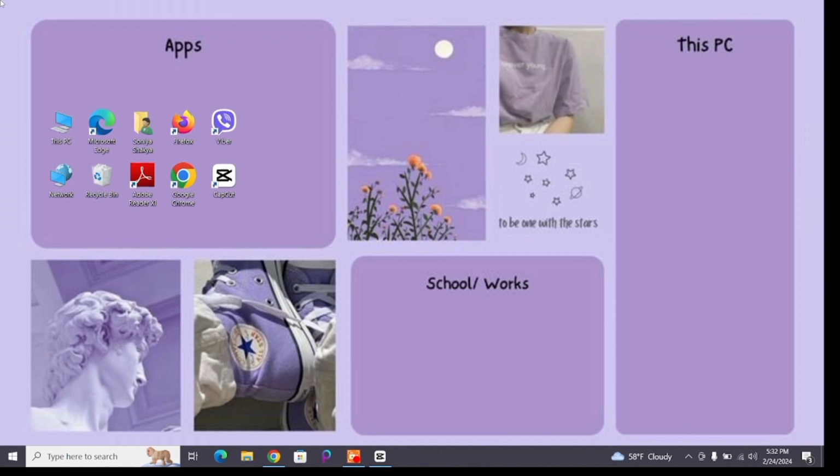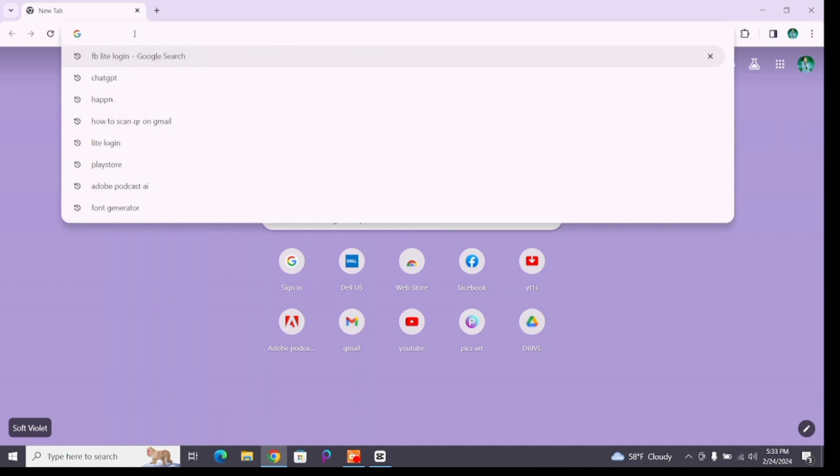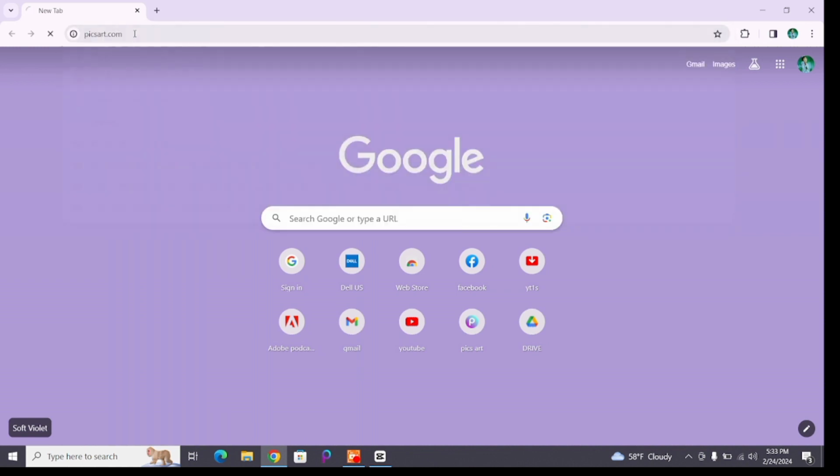I'm up with another quick and easy tutorial video on how you can make Pinterest pin using Pinterest pin maker on PicsArt. For that, you will have to open any browser on your device and at the search bar type PicsArt.com, the official website of PicsArt. Here, make sure you are logged into your account.